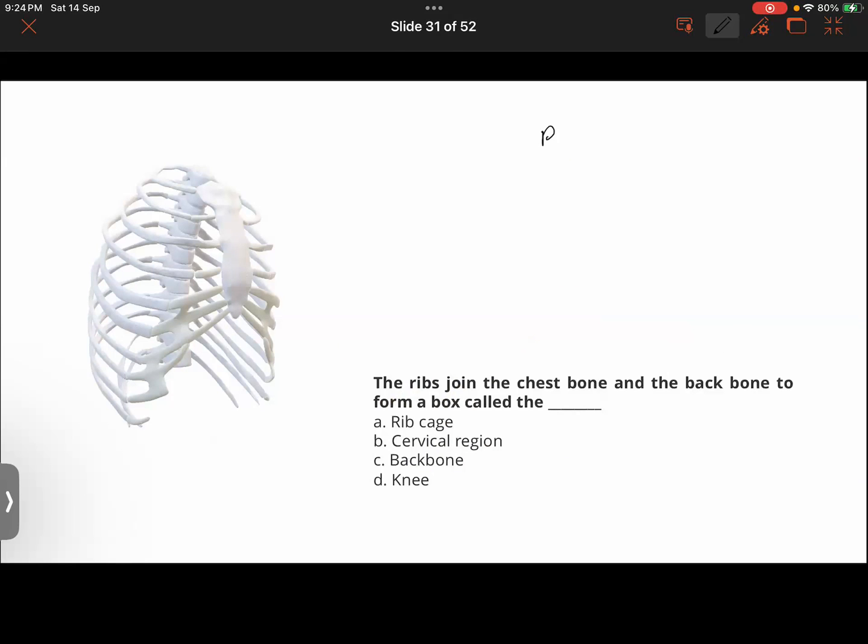Next, we have this cage-like structure called the rib cage. Okay, so first of all, let us understand about the structure and the function of the rib cage. Our rib cage is made up of 12 pairs of ribs. The tiny bones that you see here are called ribs. In total, there are about 12 pairs of ribs, like 1, 2, 3, 4, 5, 6, 7, 8, 9, 10, and 2 in the back here.